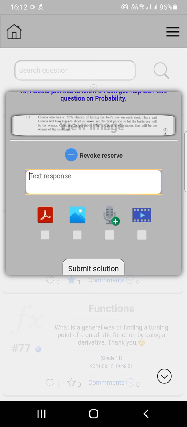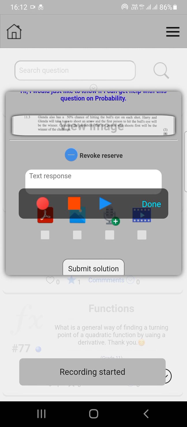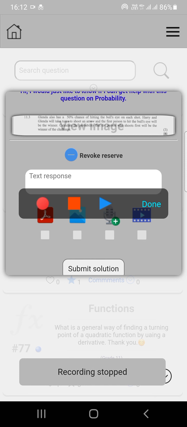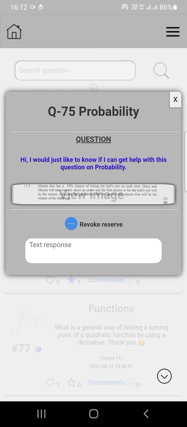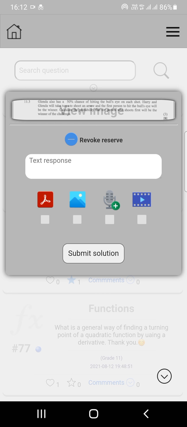As for the audio, unlike everything else, the audio records right inside the application. If you click on the audio, it pops up an audio recorder. If you click there, you will see that the app now starts recording. You can stop the recording and just say done. At the moment, I think I've shown all the important things about this. So you can type text, respond by typing something down, or you can just record something.